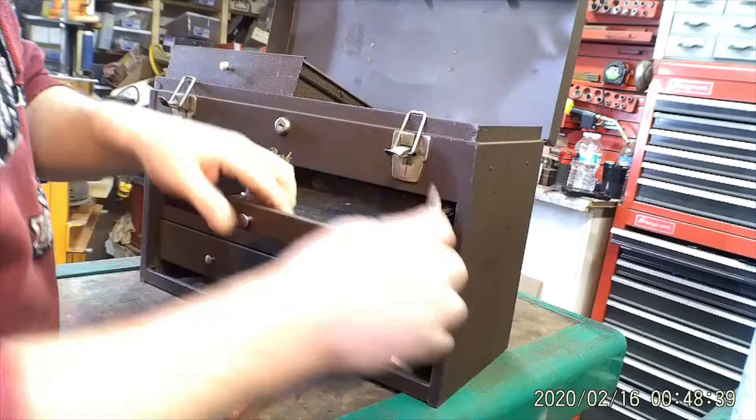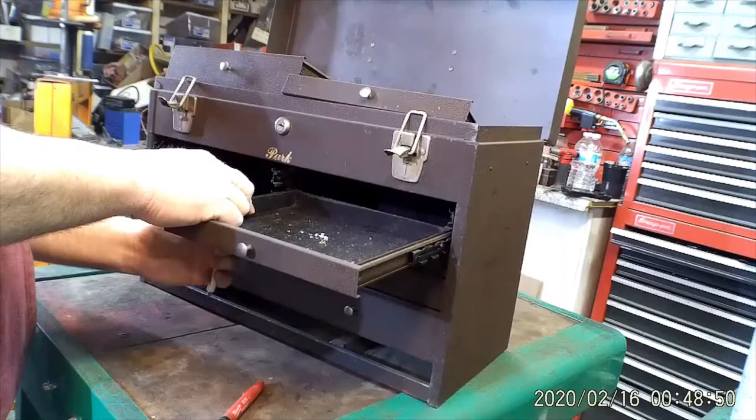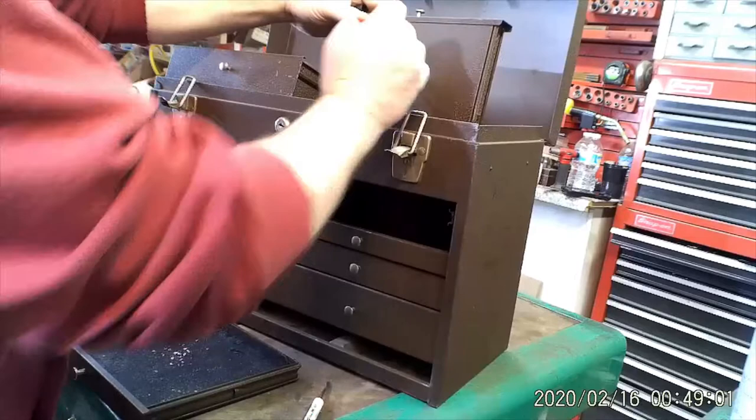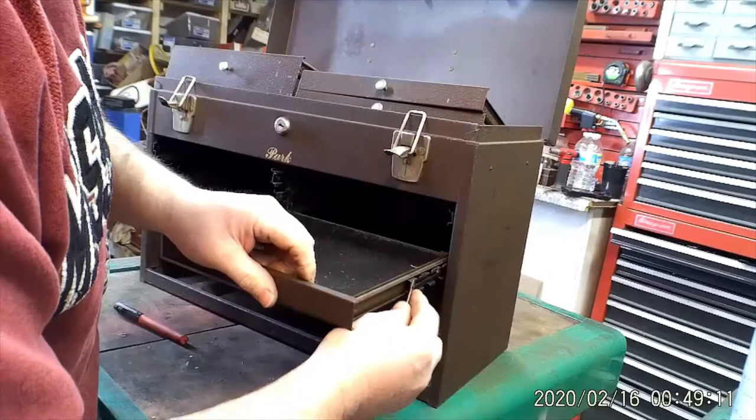I didn't film the first one I did because literally I was just going to refelt it. I wasn't even planning on doing a full paint job to it, but it was in such bad shape that I couldn't let it just sit there and be rusty with new felt. So don't forget to mark the drawer. So that's why I didn't really film anything on that one. And once I start sanding, I don't want to get the camera dirty.